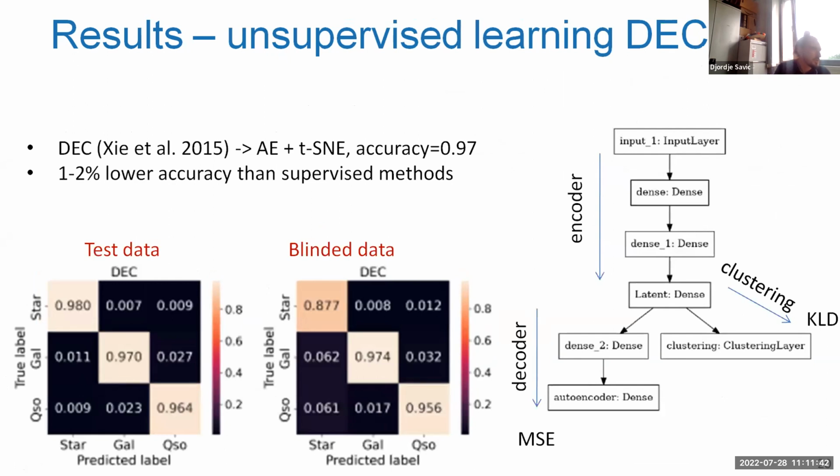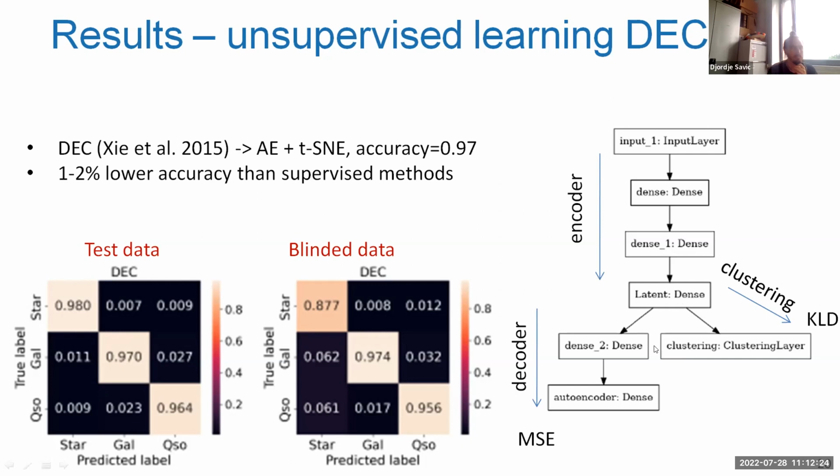Also, one attempt was done to use fully unsupervised learning for clustering and see how far we can reach in the unsupervised way. This is again for the tabular data including time domain features. The method is called deep embedding clustering. It combines the autoencoder for dimensionality reduction and the t-distributed stochastic neighbor embedding for doing the clustering.